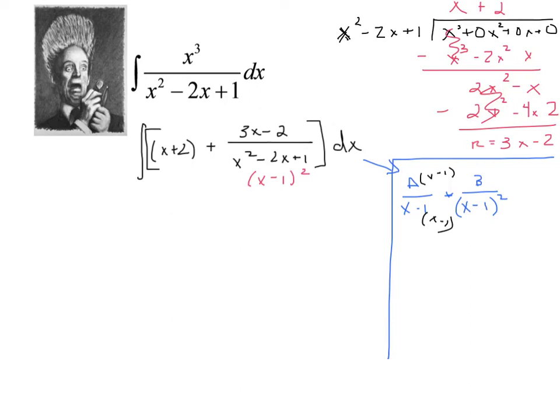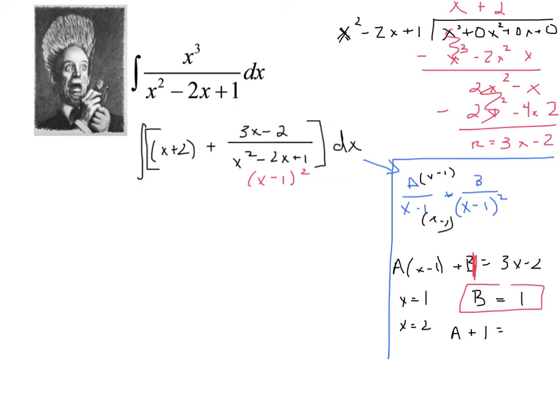So we end up with A times (x minus 1) plus B is equal to 3x minus 2. We pick the same thing. We say, okay, if x is 1, then B, because there is no x there, is equal to 1. Well, this adds a little wrinkle, though, because now you say, okay, x is 1, but what else do I know? Well, we just have to pick another x. Remember, we've always picked the easiest x's, but we didn't have to pick the easy ones. We could have picked any x. But the secret is, we know now that B is 1, so I can substitute that in right away. Let's pick, I don't know, x is 2. So 2 minus 1 is 1, so 1A plus 1 is equal to 3 times 2 minus 2, so 4. So A has to be 3.